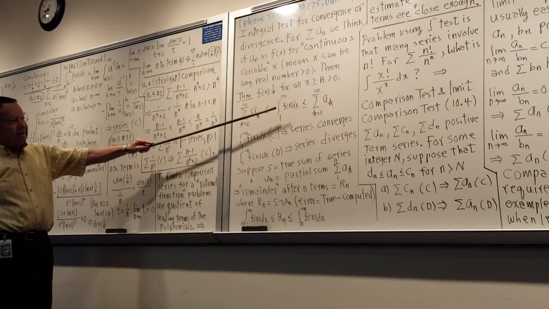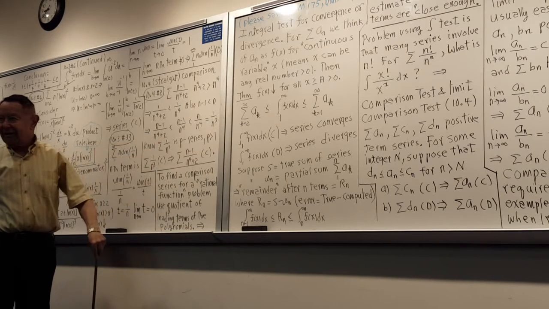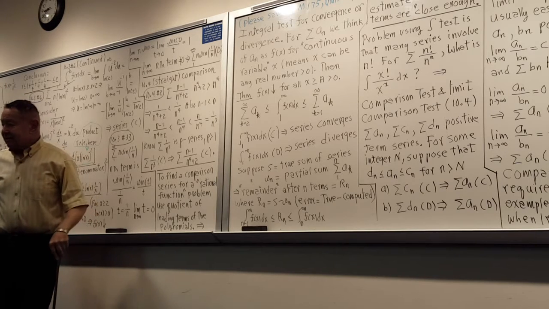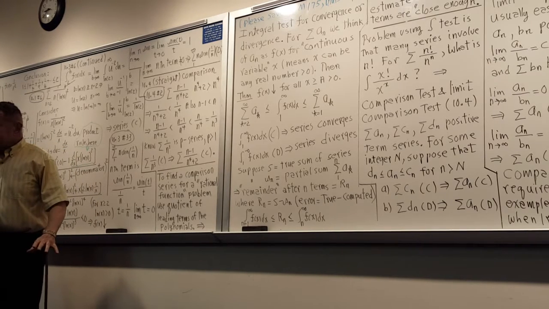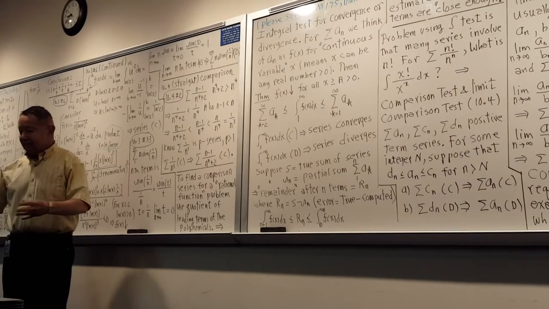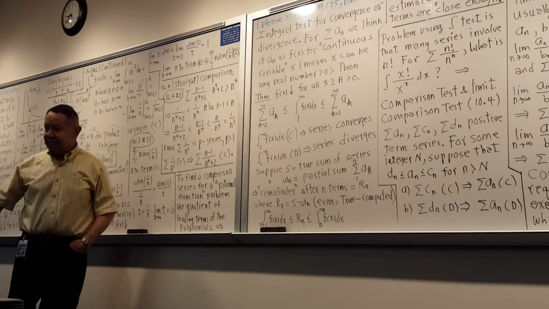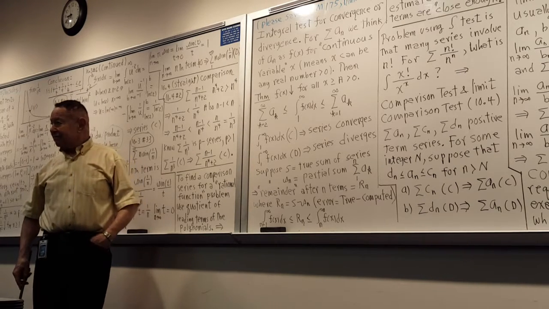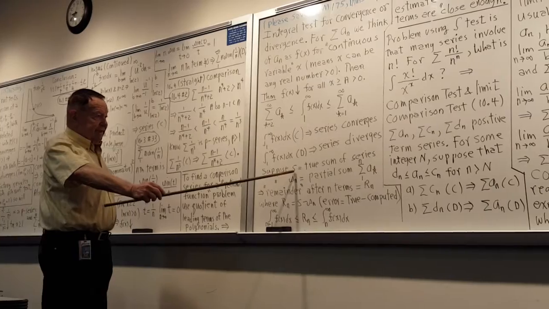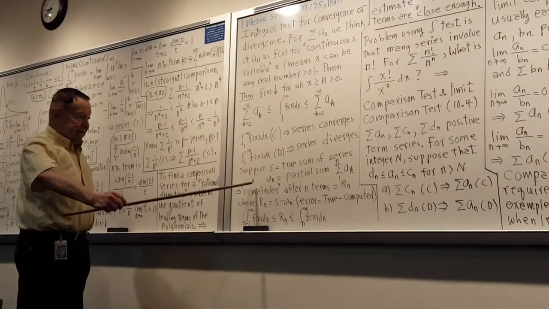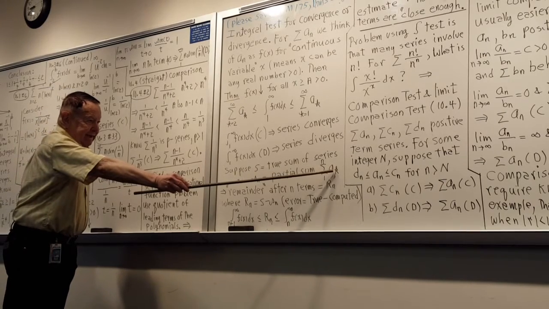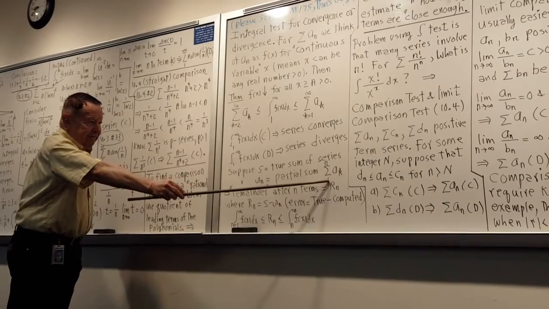Well, we also can use the integral, assuming that we have a convergent series, to tell us how close we are to the true sum of the series if we take the first n terms of it. How many terms then are good enough, that sort of thing. So suppose S is the true sum of the series, and S sub n is the partial sum of the a_k, a1 plus a2, from 1 through n.